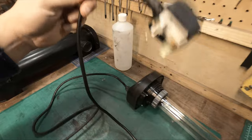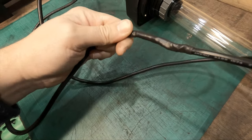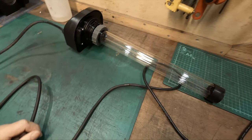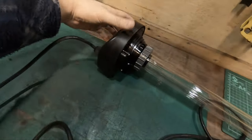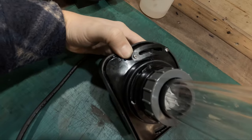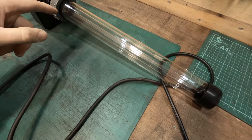So I just use this plug here, which already has the cable installed, and connected the cable here using solder and then heat shrink. So that is nice and fully waterproof and ready to go. So let's just give this a quick test. Okay, so we have no light. I wonder if it's a safety mechanism inside there. This has to be actually in the unit for it to turn on.